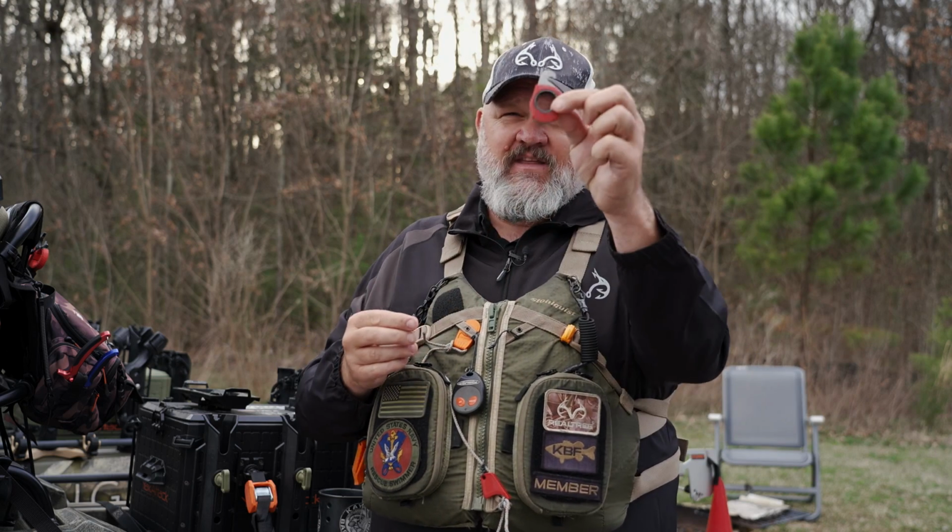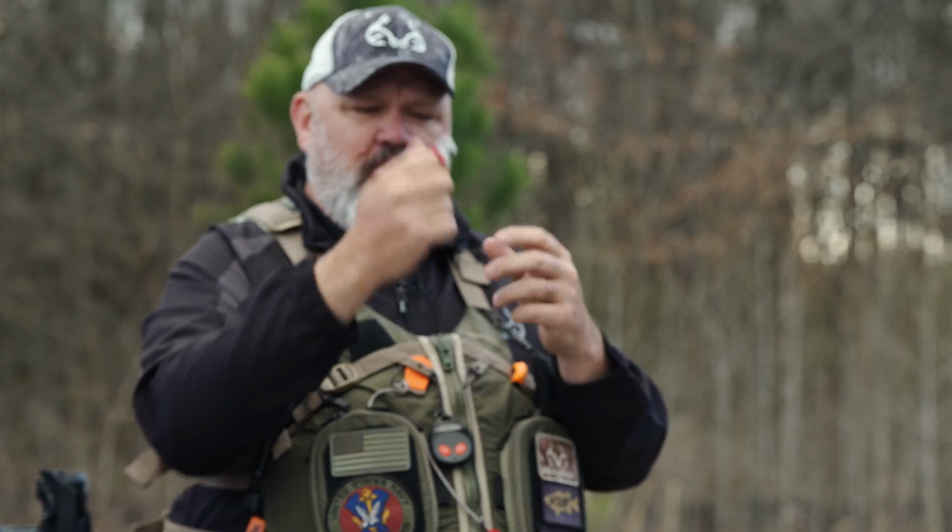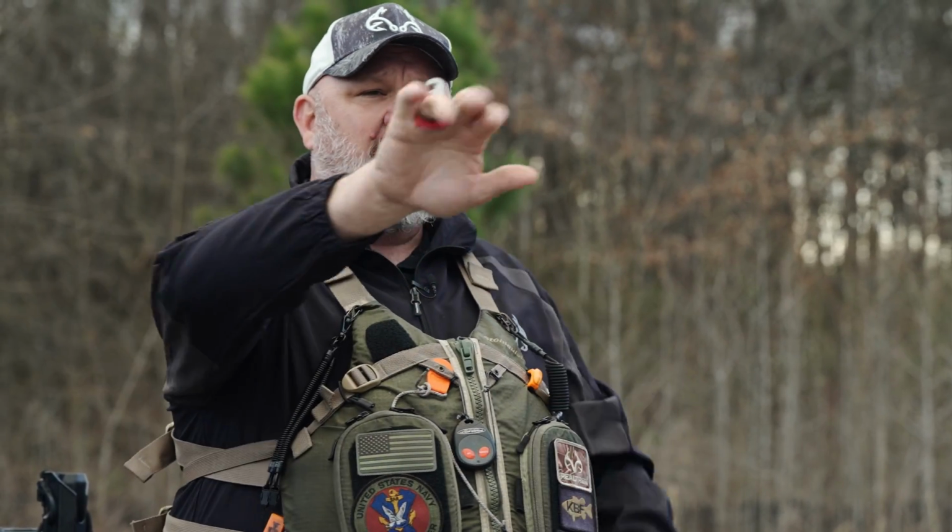Now, the reason I like these type of knives is you also have to think about that you're not just going to save yourself. Sometimes you're going to be in a situation where you might have to save somebody else. They flip their kayak, they get entangled. And what I really like about these style cutters is not only do you have to put it on your main finger, you can put it over here on like your third finger over, and you can close your hand and use it as a cutter, but you still have your hands free to use.